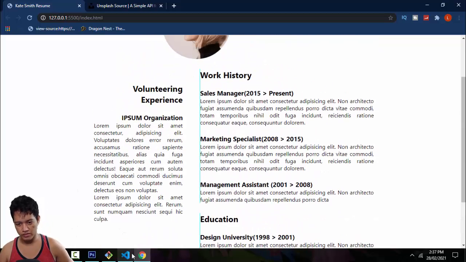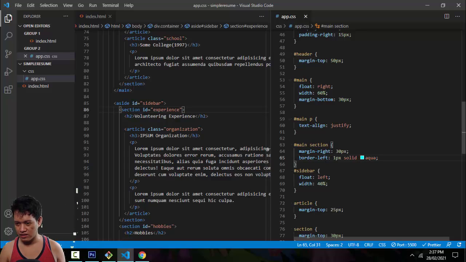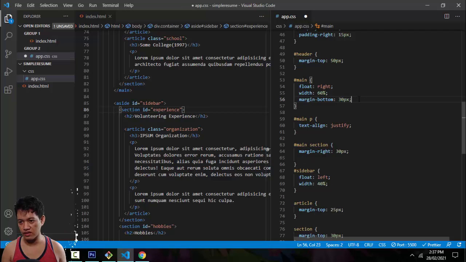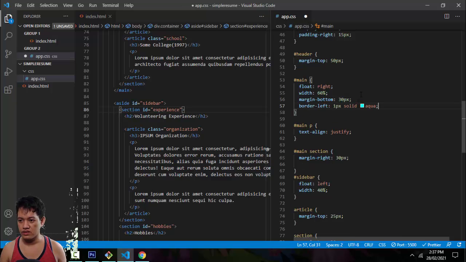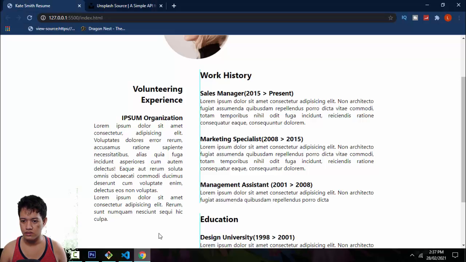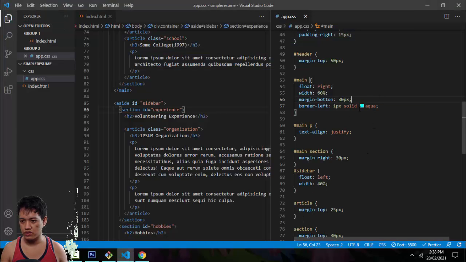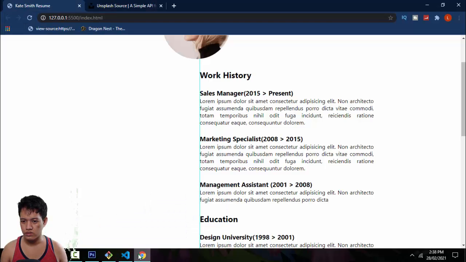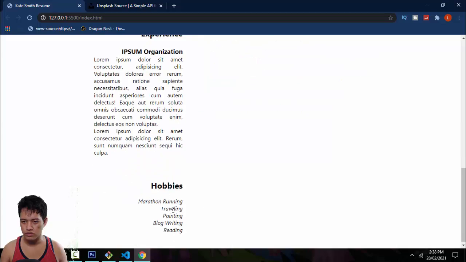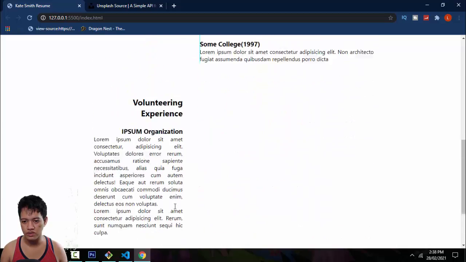Oh. I really need to put that here. But why does this move?